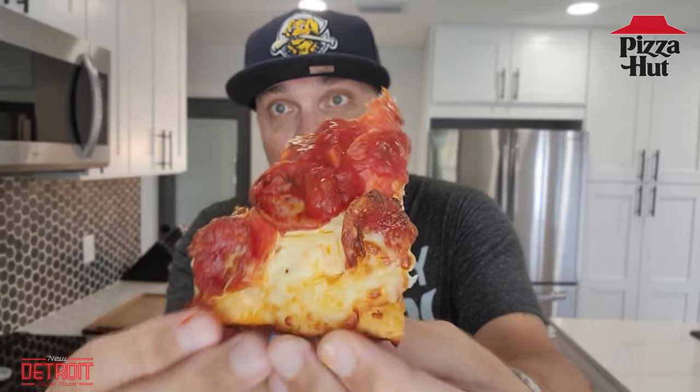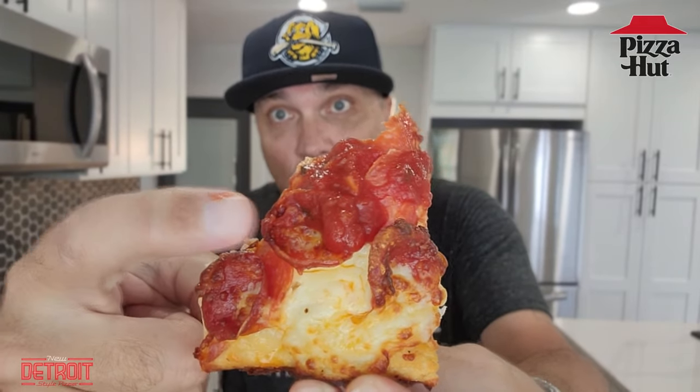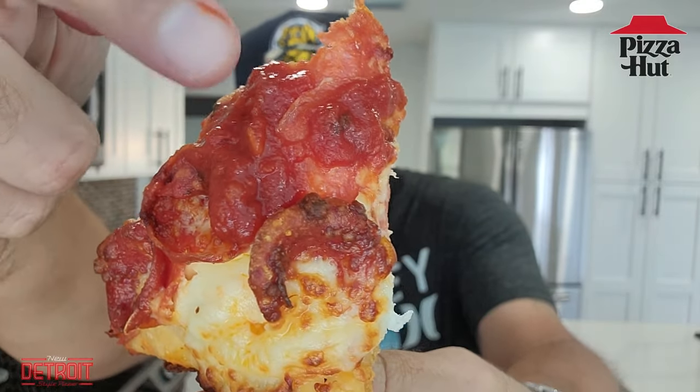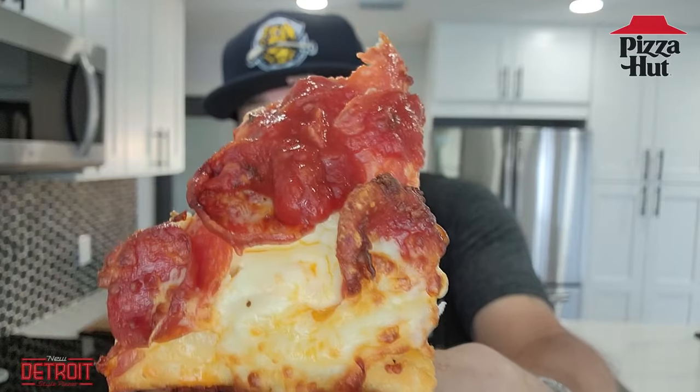I forgot to mention — it's double the pepperoni, but it has the old-world pepperoni. And if you can see on the bottom right there, it has a bunch of regular pepperoni too. I still want more pepperoni. Do a shot every time I say pepperoni and you will be on the floor. Thank me tomorrow, Monday morning quarterback. Football reference. I put a blitz on that bite.